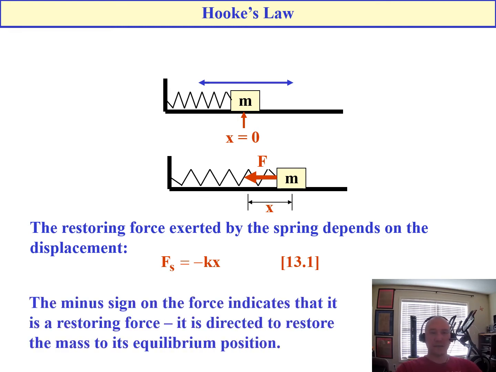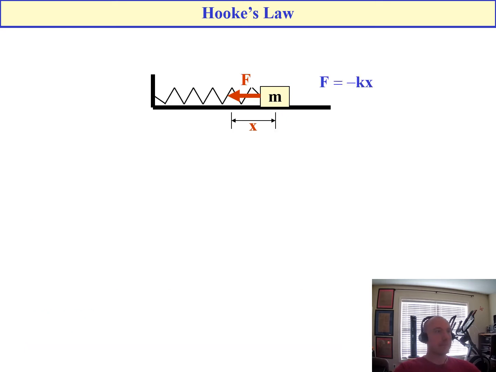All right, so the minus sign indicates the direction, as we talked about. As the position goes in the positive direction, the force is in the negative direction, and vice versa. As the position is in the negative direction, the force is going to be in the positive direction. The main idea is you always try to get back to the equilibrium position. But the reason it doesn't stay at the equilibrium position is because it's moving when it gets there, which is why it oscillates back and forth. All right, so this is what Hooke's law says.